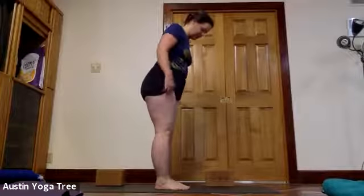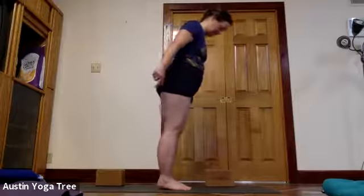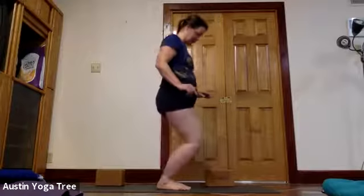Then press through your right foot, inhale, come up. Turn your toes to the front. All right, bring your feet together. All right, I'm gonna show from the side. So we're gonna do Utkatasana, chair pose, and then I want you to see how far the ankles can bend this way. So they're bending forward.